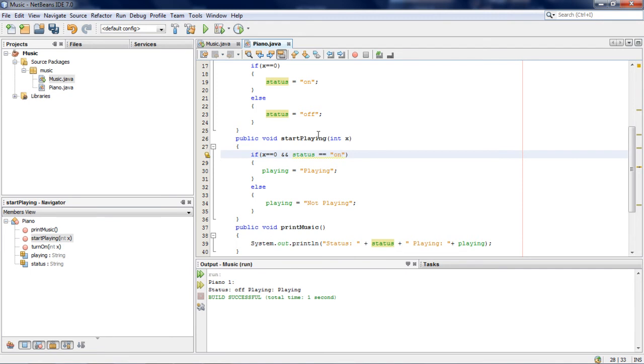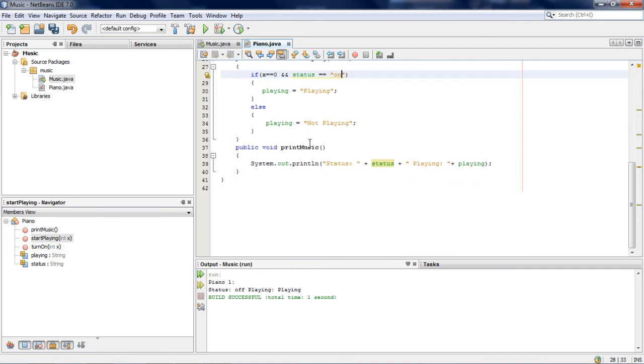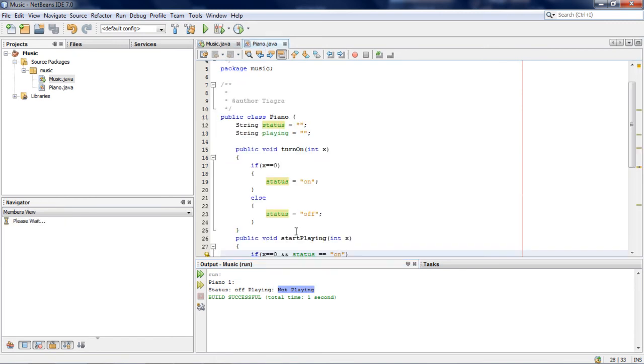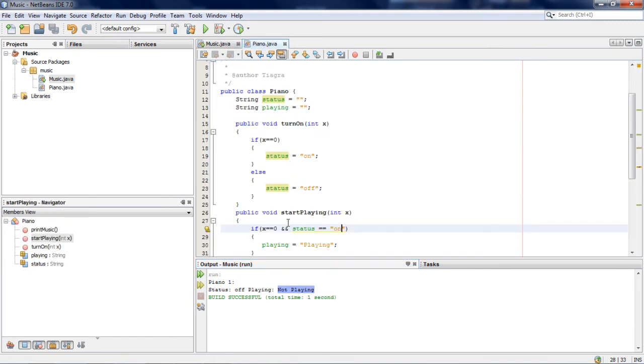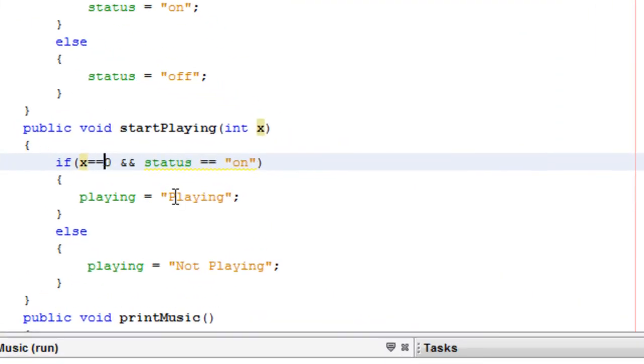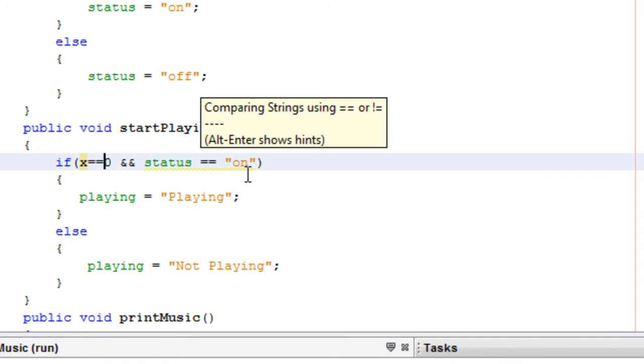Okay, now let's see if we made some sort of change. Now you can see just with that simple little change of giving it that second little behavior saying that if x equals 0, it is playing, but it also has to have the status of being on.